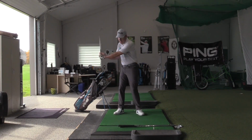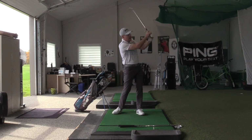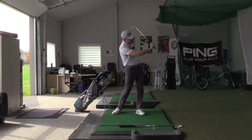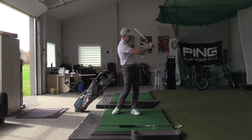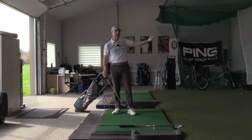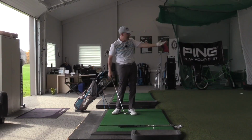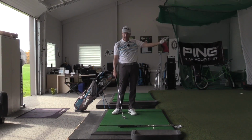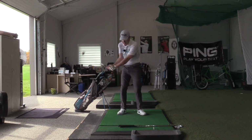And you're going to let the club release you in both directions. So you notice, as I'm letting the club release me, see how my right hand is pronating inward, turning inward, which means the left hand has to supinate. It has to rotate outwardly and get the heck out of the way. It has to yield. So I'm allowing it to release in both directions.